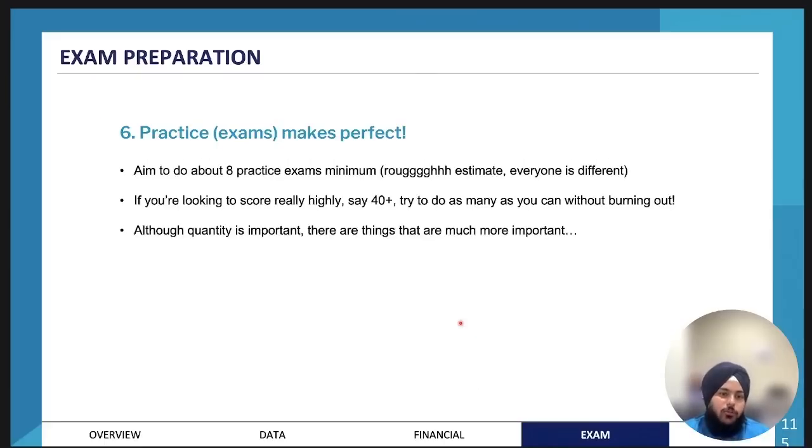Secondly, you need to aim to do about 8 practice exams minimum, at least the ones in the current study design. Well, not the current, but the one immediately before this one, which is going to be really similar. Try to do the exams from those study designs at least. You don't have to worry about the ones that are before them. You can if you want to have extra practice, or you don't have any other exams to do.